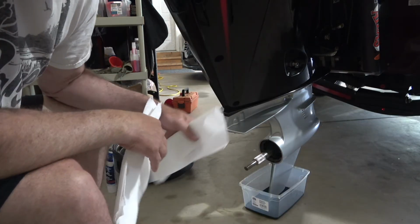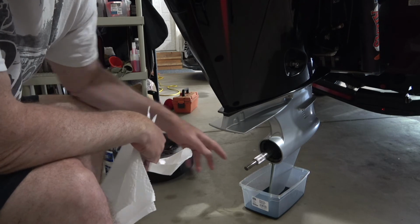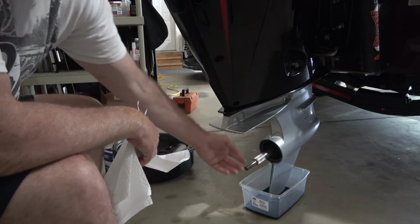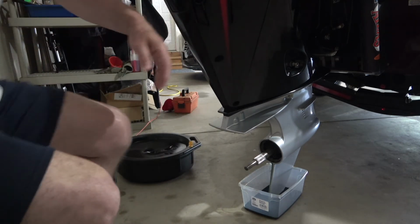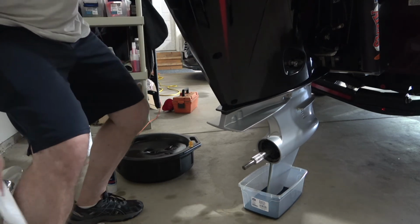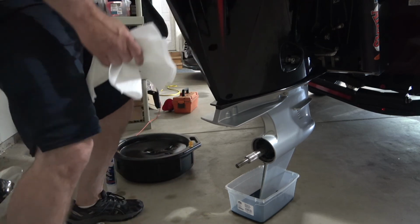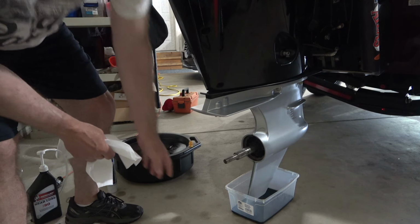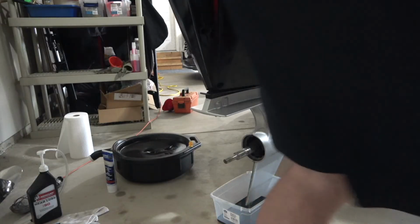All right, so I let this drip for a good half hour, maybe 45 minutes, and it looks like it's done. I do need to clean up the skeg, so I'm going to pull this up a little bit, and right now it's touching the oil. So let's bring it up. Okay, so that gives me room now to work.